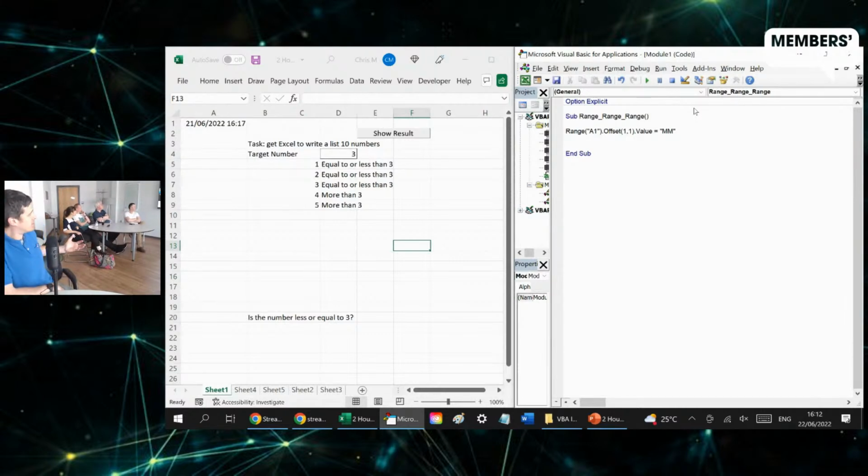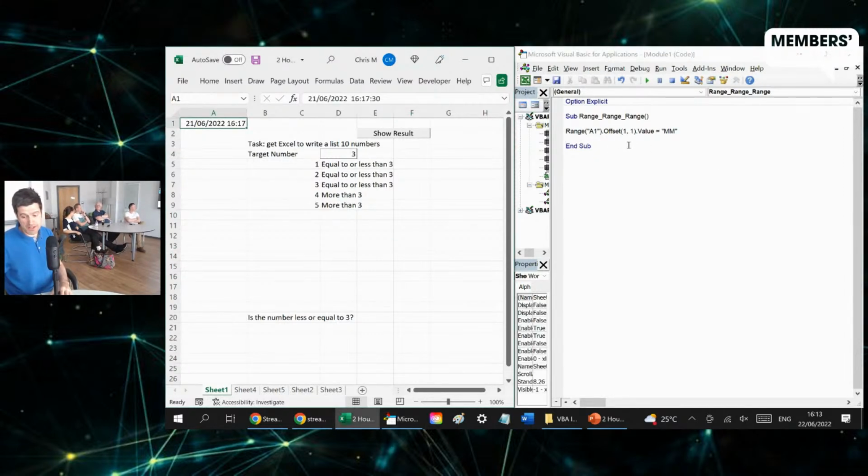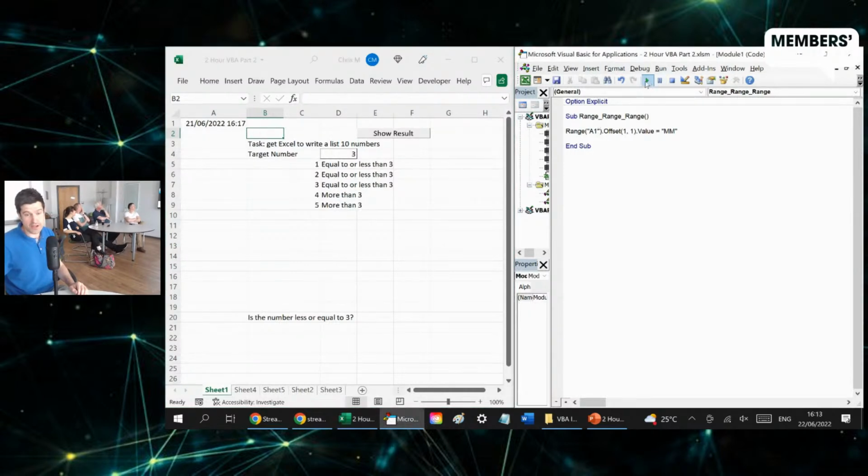Which cell is that value going to appear in? B2, absolutely, because we're starting at A1 and then we're offsetting by 1 row and 1 column. And let's go ahead and prove that. Hit the F5 key and I can see MM is appearing here. Or of course, you can just click into the routine and click the play button there.